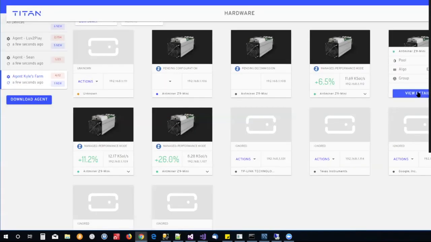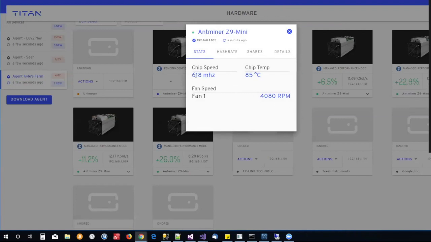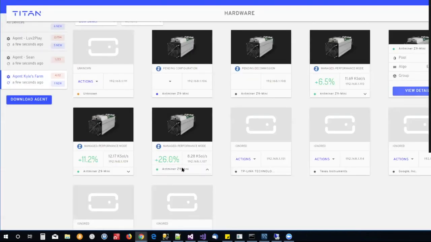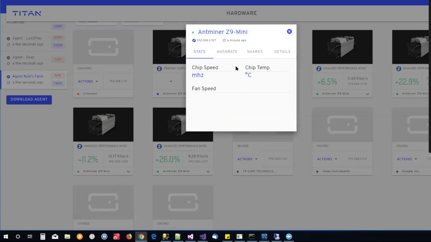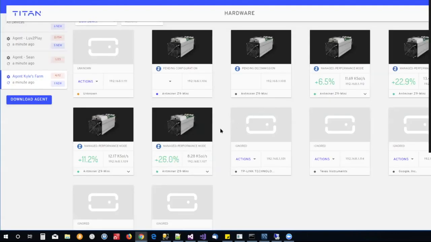If I look at this device here, you'll notice this one's clocked up quite a bit higher. And then you'll notice that the fan speed is different. And then if I go over here, this one would be slightly different as well. So it's just doing an API call here real quick. And that one's running at a slightly different set of parameters as well. And so the point I'm trying to drive here is that each device is managed individually. And so the scheduler is really the brains to say, hey, for this specific device, here's the actions I want to take on that individual device itself.